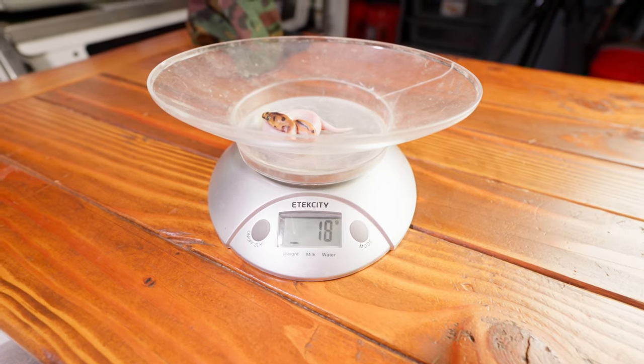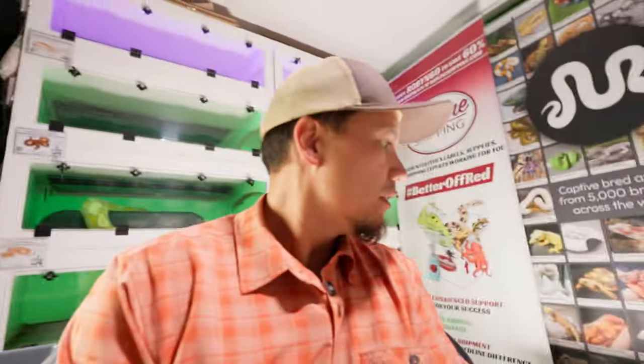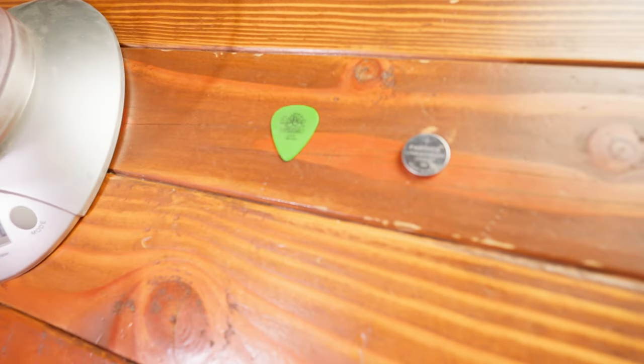Man. Wow. So small. I kind of want to put a quarter next to her. Do I have a coin hanging out in here? Nope, I'm broke. Got no money in my pockets. No coins to set next to her, him. I feel like a quarter is something that's more... How about a guitar pick? Here, I have two things that people might find recognizable versus money. I know money is very commonly used for size comparison, but what I do have is a CR2032 battery and a standard Dunlop guitar pick. So for all you electrician guitar players, this should be a good comparison.